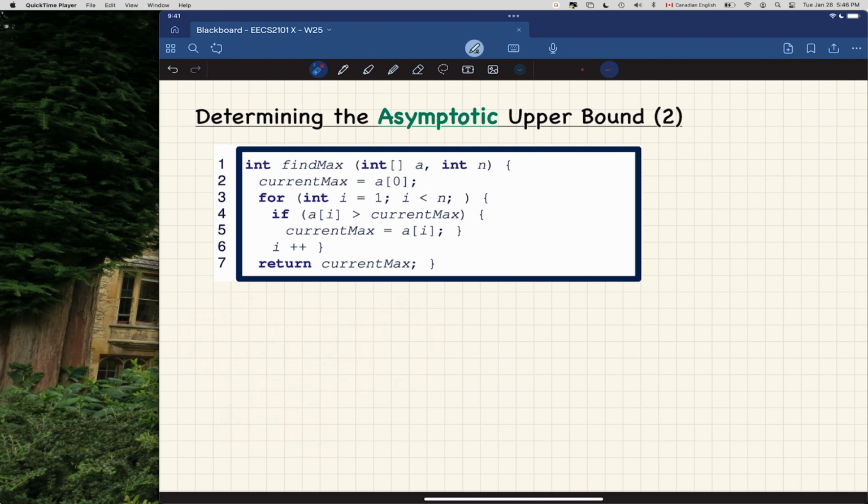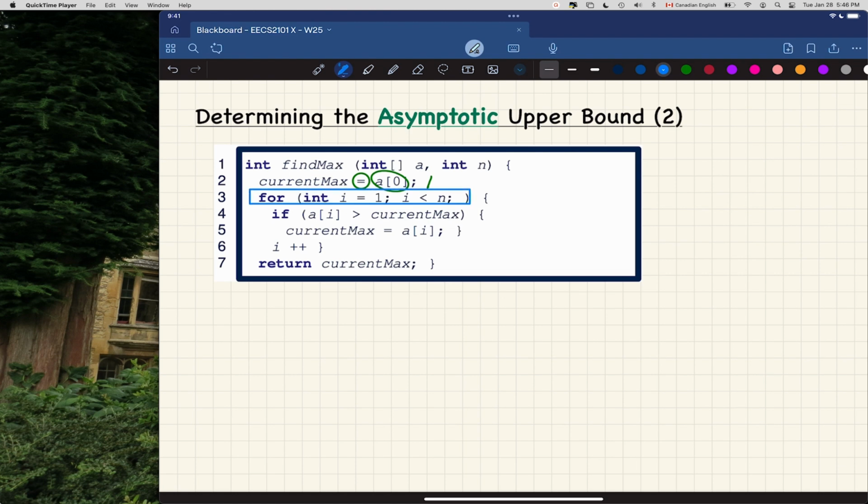But let's now try to solve the same problem slightly differently. So now we want to approximate. We're going to go line by line. Line number 2, you can see we got array indexing. I got also variable assignment, but I'm not going to put 2 here. I'm only approximating. Whenever you think it's only a constant number of primitive operations that does not depend on the input size n, you can just put 1. So what I put 1 here really means a big O of 1 over here. And then I'm going to look at this part over here.